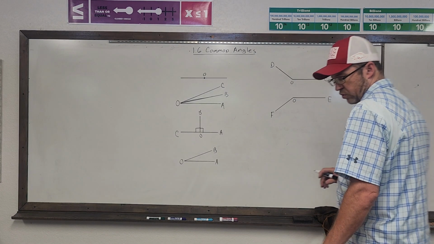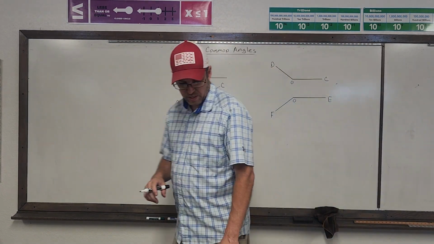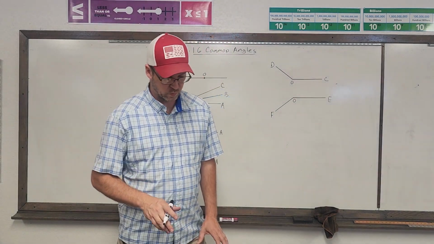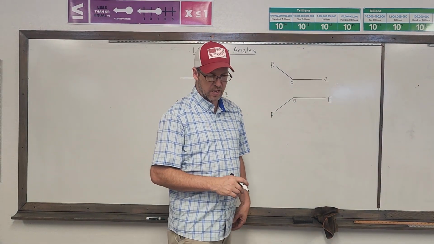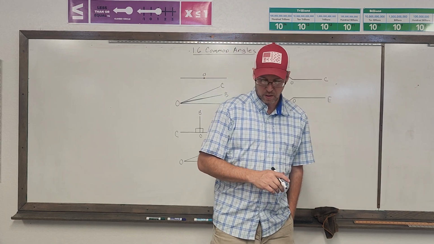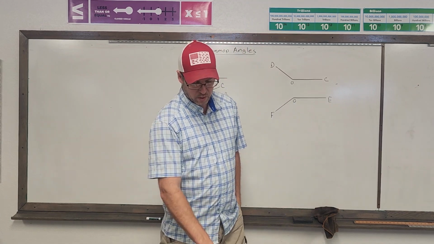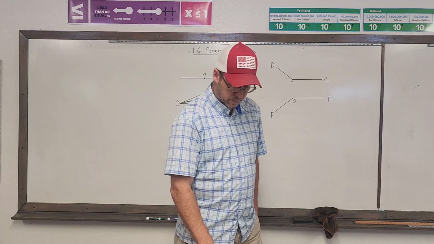All right, plane geometry, section 1.6, common angles. We went a little bit into the angle, started learning about it. Now we're going to talk about common angles. The first one's going to be a perigon. When generating, that's going to be one of your keywords, perigon.